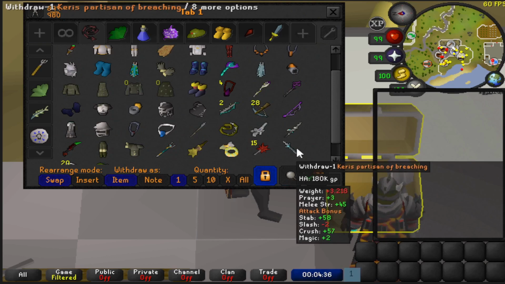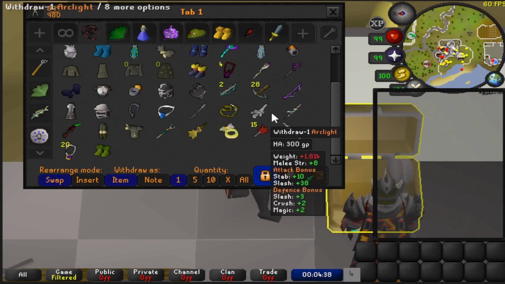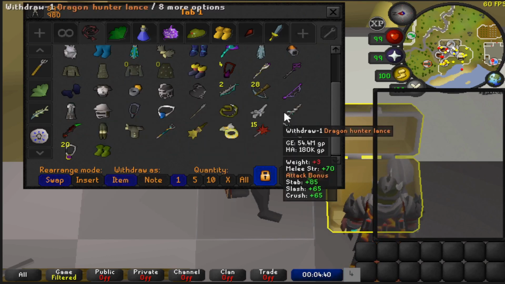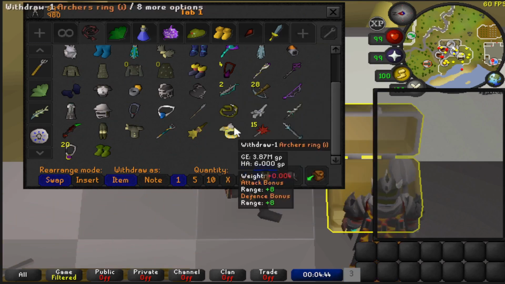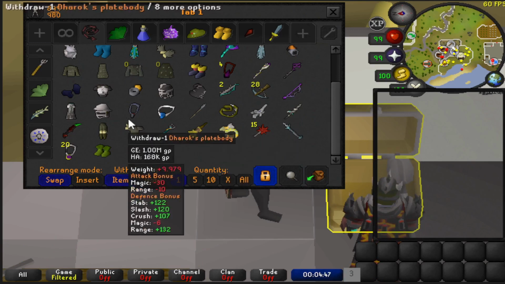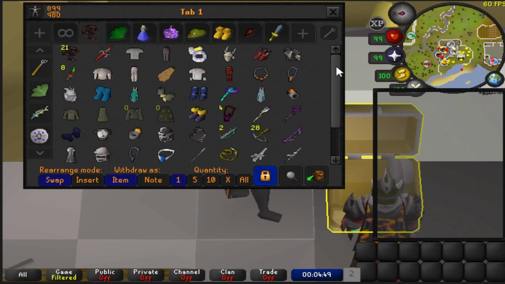I'm not gonna do barrows again, so besides that, nothing super interesting. I recently got my lance and my Venator bow. I don't know, that's basically it for that tab. I don't PVM very much.